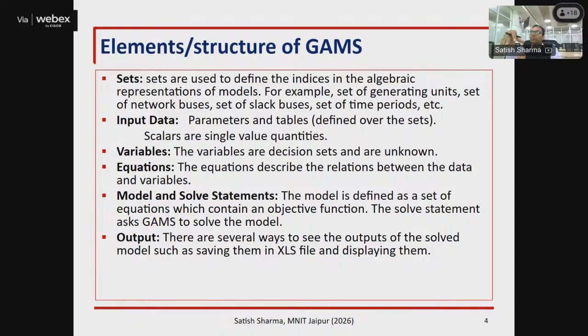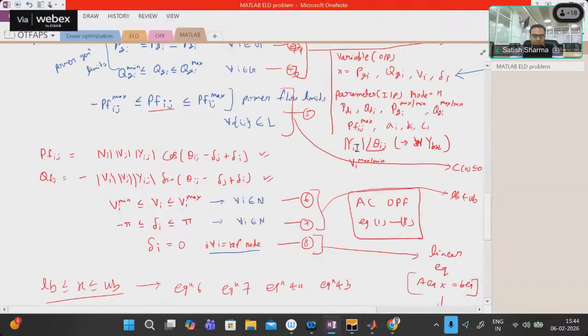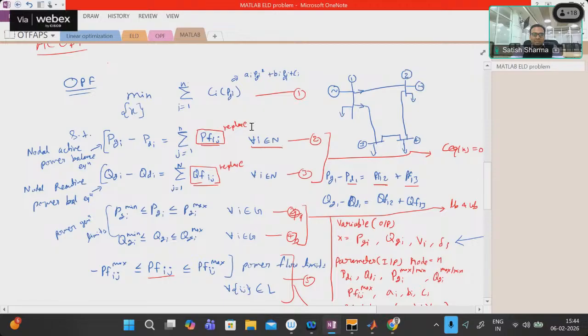This is the structure of the model in GAMS. These are the different things which we have to take care of. One is sets. Unlike matrices, GAMS works in set theory. Different sets will be defined, and I have provided that here. You can see I have defined the set for this entire equation in the ACOPF. I have defined a capital N as a set, and this n represents the set of number of nodes. We are going to use these for modeling this ACOPF in GAMS.